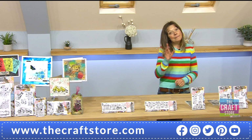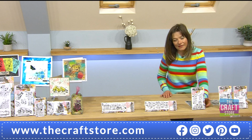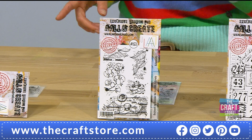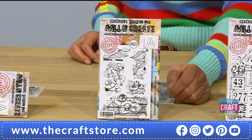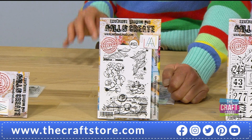Now, next we've got for you, and I like this stamp set. This is lovely. And again, it goes really, really well. You've got 5 stamps in here. This is your botanicals. And at the bottom, you can see that looks like the gorgeous little farmhouse, or it looks like a version of, maybe the back of the farmhouse. Do you know what I mean? You've got the beautiful leaves in this one. The leaves are lovely. And again, this just helps you build up backgrounds.